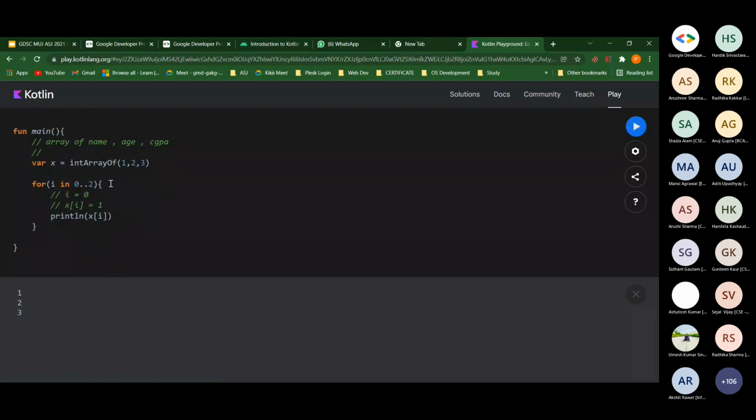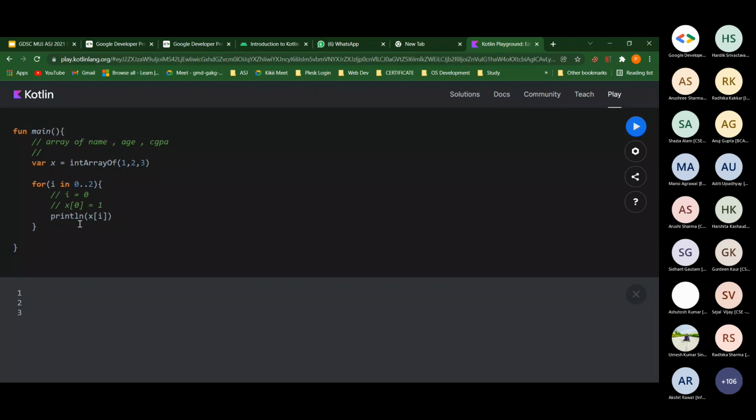For the first time, i is assigned the value 0. That means we are printing the x 0th value, that is the value at index number 0. At index 0 it is 1, so it has printed the 1.